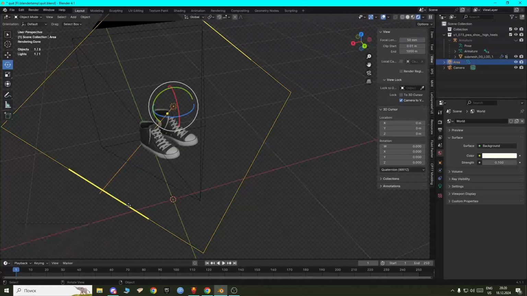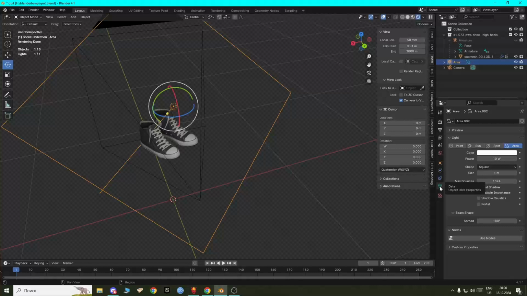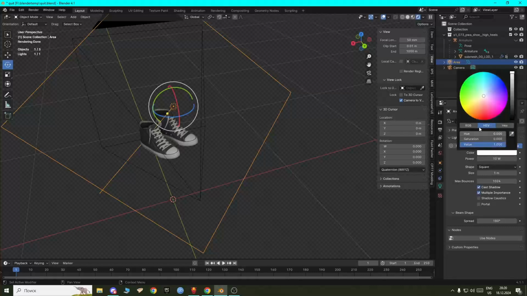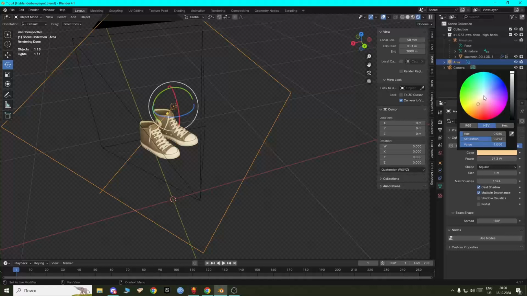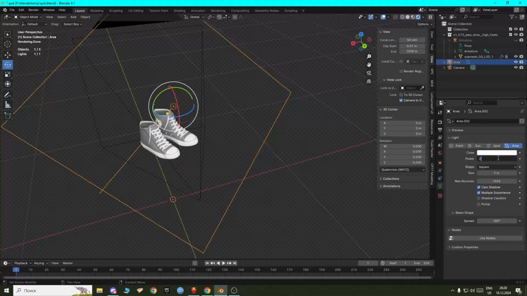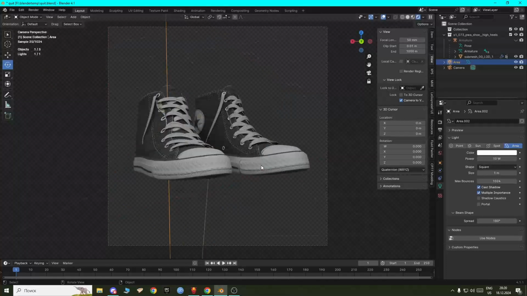So you have to choose this and go to this bulb icon here, and you can change the color and the intensity as well. So you can do something like this, but this doesn't look good, so let's just revert back to default. Okay, so I think this looks okay.